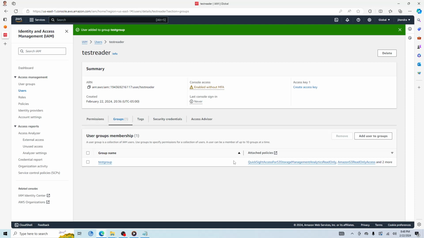Why did AWS give this option of assigning permissions directly at the user level? That is only to support some temporary, ad hoc use cases. But otherwise, the best practice is you create a user group as per a defined role and add users to that group. There is one more section, which is roles.